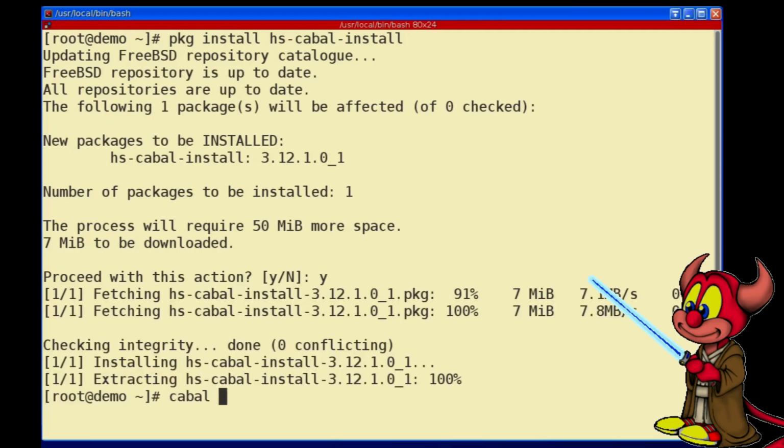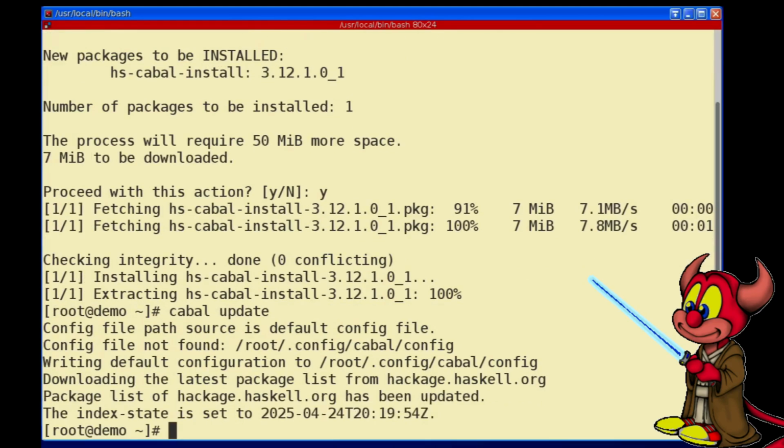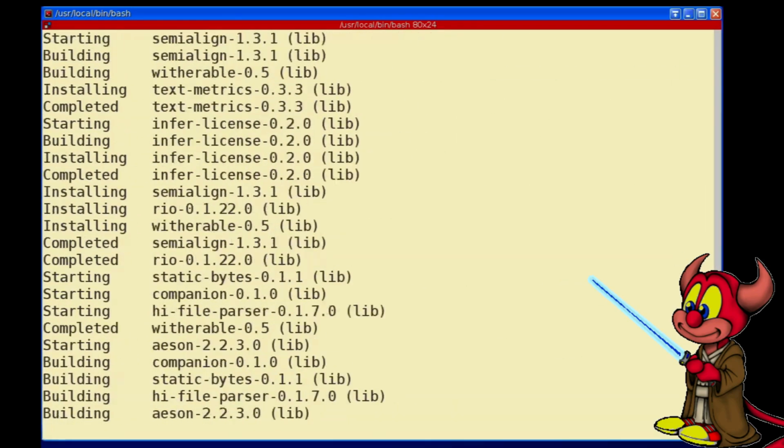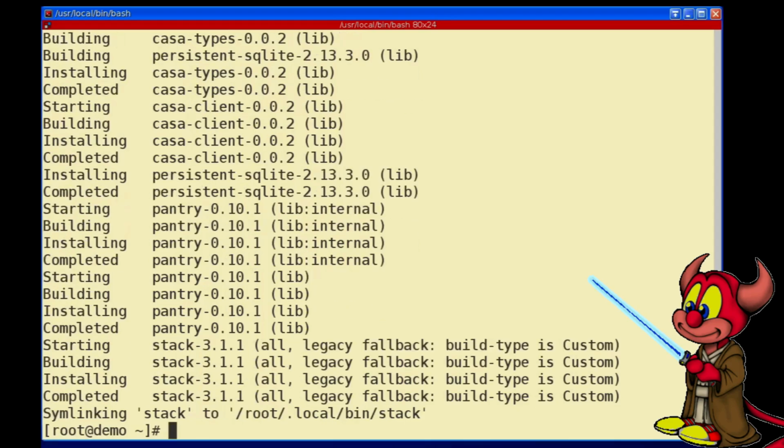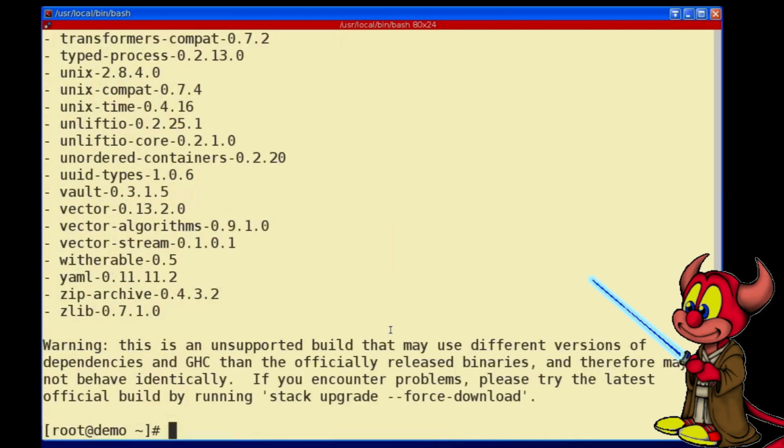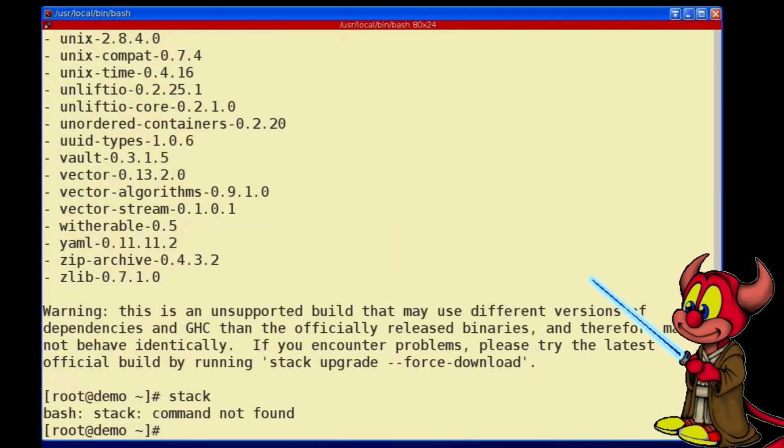Now we do a cabal update, and next we start installing some packages which are needed for development. So let's type in cabal install stack. All right, so now it's compiled, but it's not in the path currently. As we can see, I'm running as a root user and stack is installed here. So let's see the version. Yes, it's running perfectly, but if I try to call it in the command line, it doesn't run. So let's edit the path.